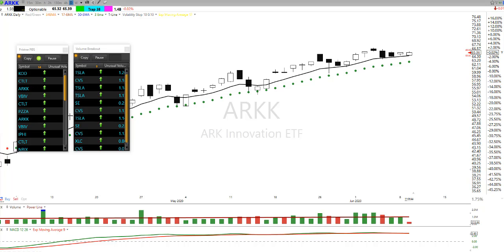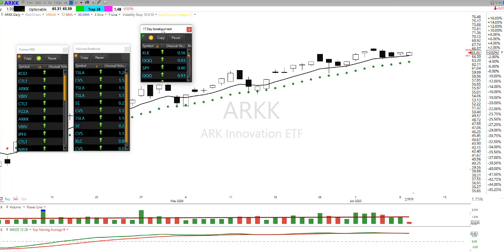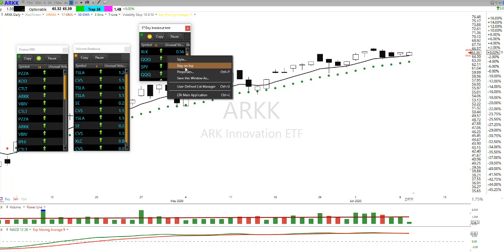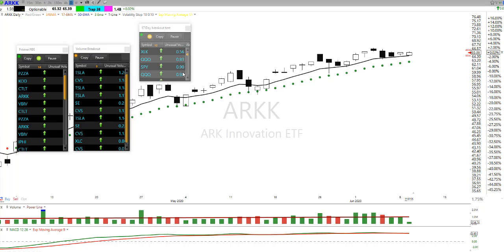Let's see here. We had to talk about the 17-day breakout on above average volume that was already in LTA. Yeah, the 17-day breakout, if you want to make it above average volume, you would have to add that extra volume. This is just the 17-day breakout.